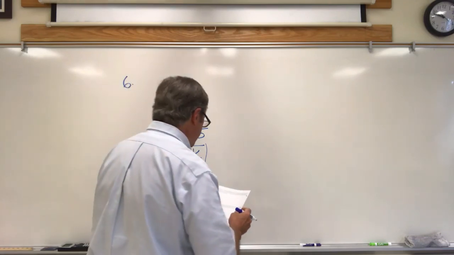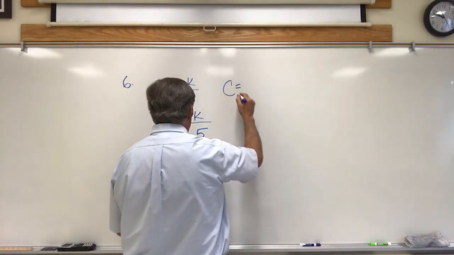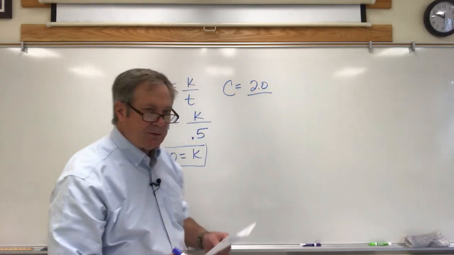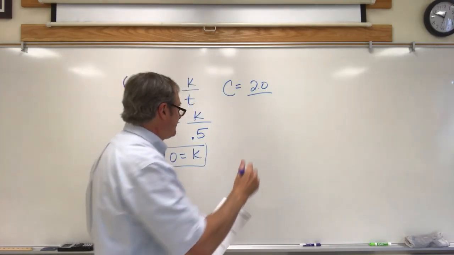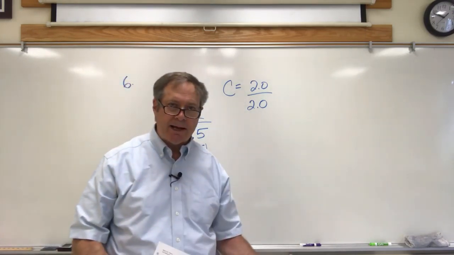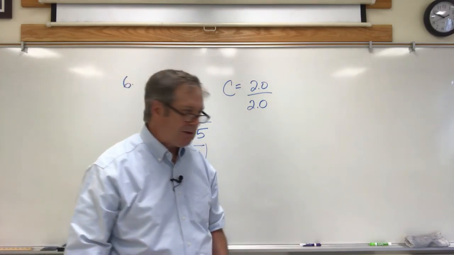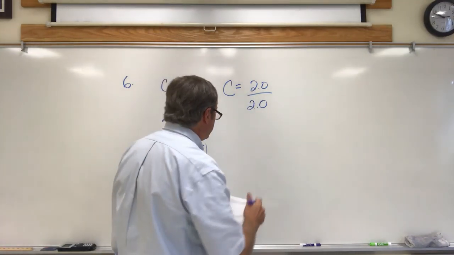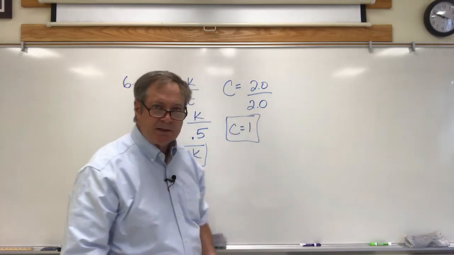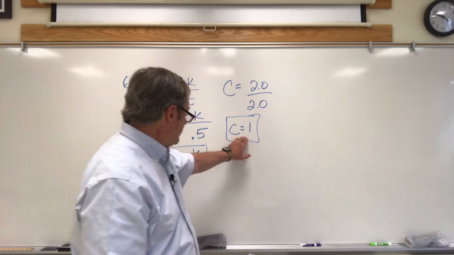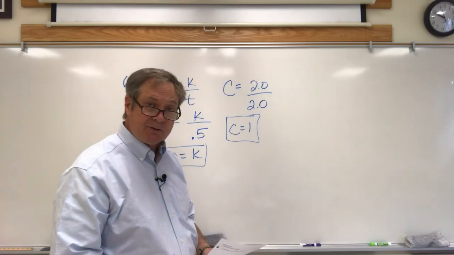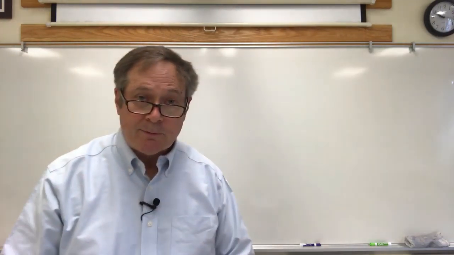Then, how many annual cavities, we're solving for C, will Bob have if he increases his brushing time to 2 minutes? It would make sense that he's going to have fewer cavities now that he's brushing his teeth more. And so sure enough, 2 divided by 2 is 1. So if he spends more time brushing his teeth, he will have fewer cavities. He had 1 this year compared to 4 before. And that's problem 6.